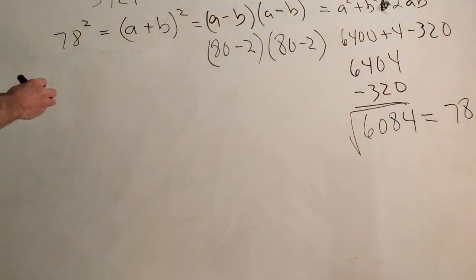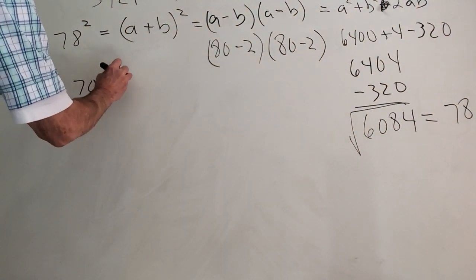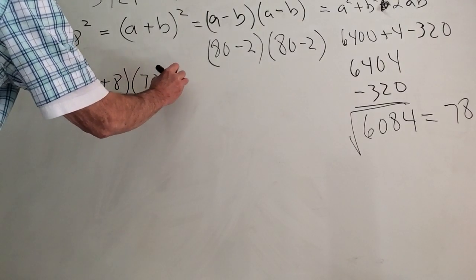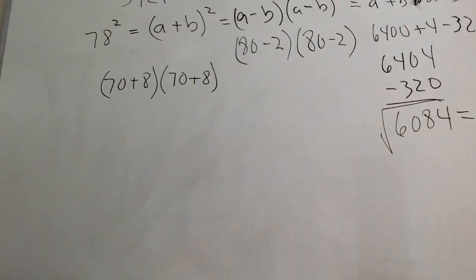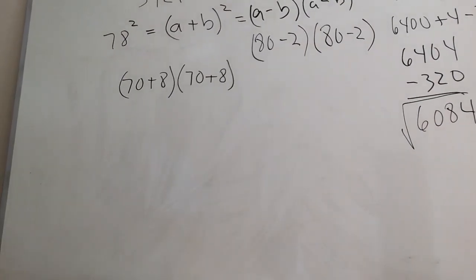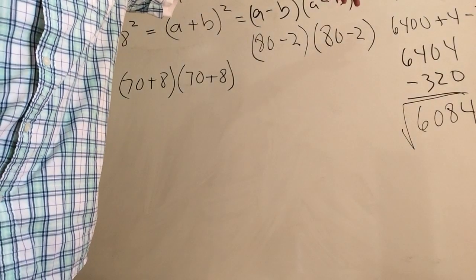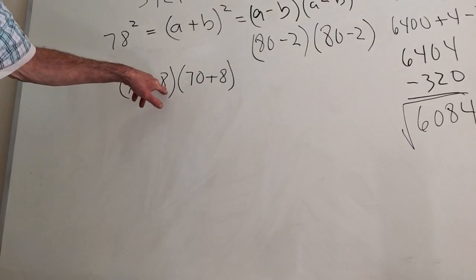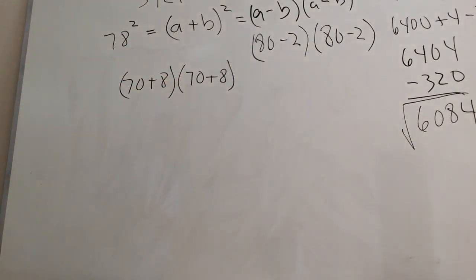And over here, I'm just going to choose 70 plus 8, which I see as the easiest way to do this. And that would just be a check that our ideas are good, that it works whether you add or subtract. And here, instead of a squared plus b squared minus 2ab, I'm going to add 70 times 8 times 2. Okay, so I'll do that, and my check will be, do I come up with the same answer as I came up with the other way? And then I'll quickly do the other two. And we'll have more talks about what we're doing here.